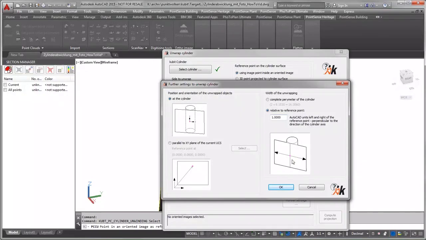The reference point is the one I just clicked above the small window. And knowing the dimensions of this facade already from the point cloud, I will enter a width of 2.3 meters left and right of the reference point.